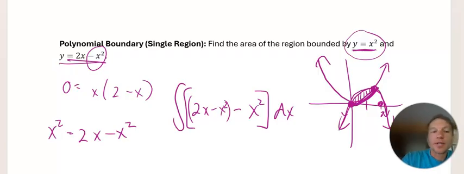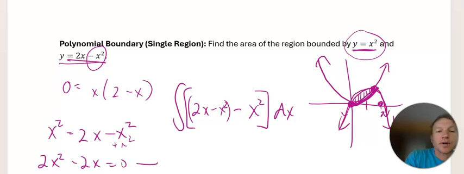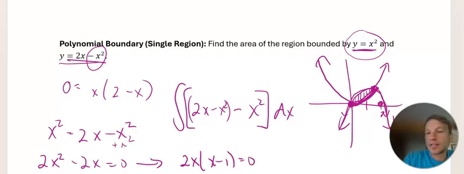So I could solve this real quickly by adding x squared. So 2x squared, subtract the 2x, minus 2x equals 0. And I factor out a 2x, and that, of course, is x minus 1. And with some quick algebra, I realize that this is the point x equals 1. Bad graph. All right, so the area is given by that.